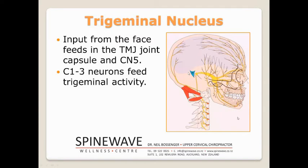So people can have disturbances in any single one of these areas: teeth, face, head, upper spine, lower spine if their trigeminal nucleus extends that far, suboccipital musculature. Remember I said how important those little muscles are. That can feed back into the upper cervical spine, feed back into the neurons that extend down to C1, C3, and then feed back into the trigeminal nucleus. And an analogy to help you understand that is imagine a glass of water.